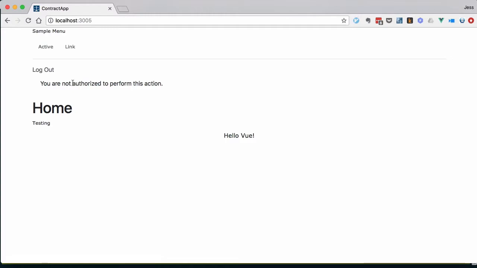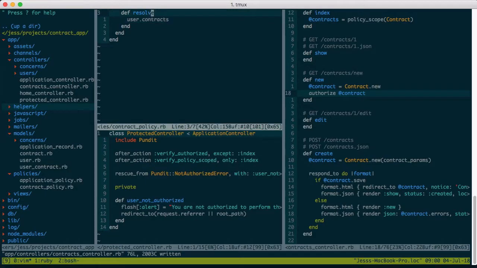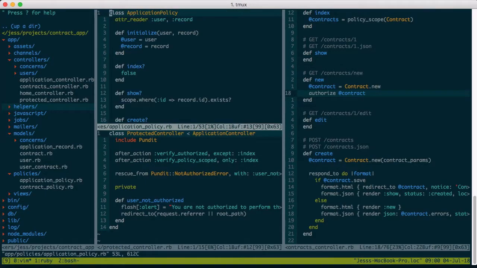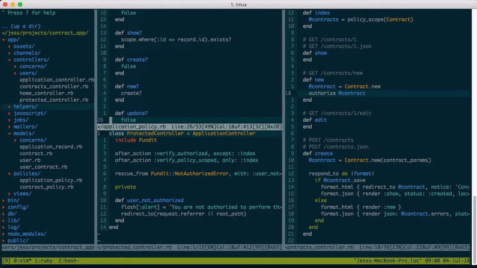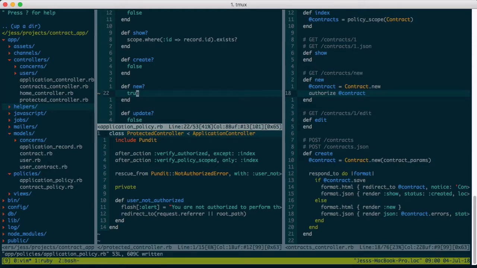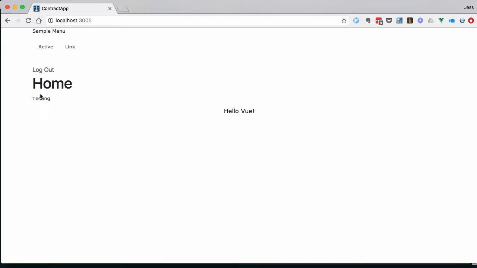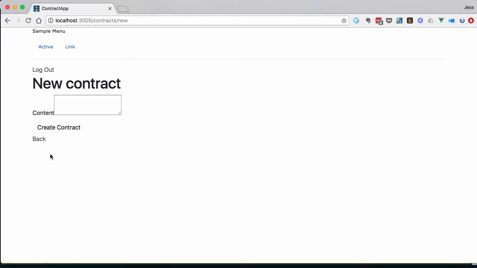yeah. So we're not authorized, and the reason why is that this is inherited from application policy, and new is referencing create, and create is false. So by default, we'll just say we can always new. Okay, so now we can create a new contract.